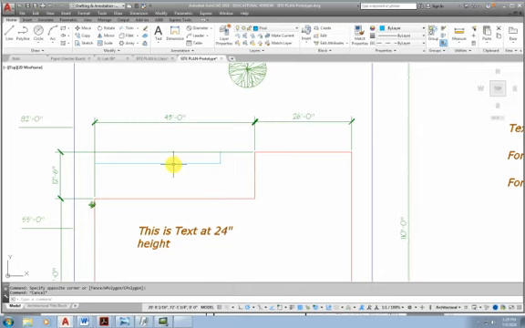We're going to offset this line 16 feet 4 inches. And then we're going to fillet these again with the radius of 0. It remembers the last value, so I don't have to type it in every time. I'm going to offset this 31 foot mark 4.